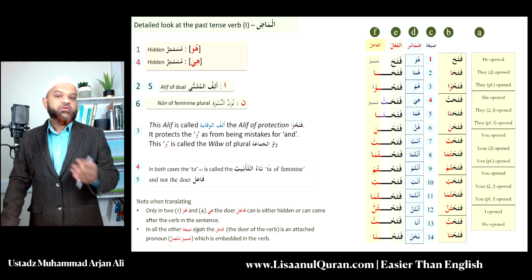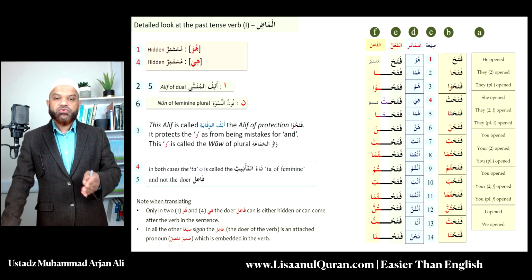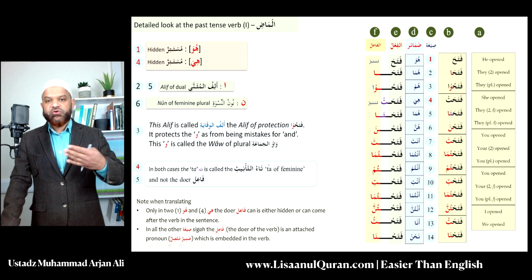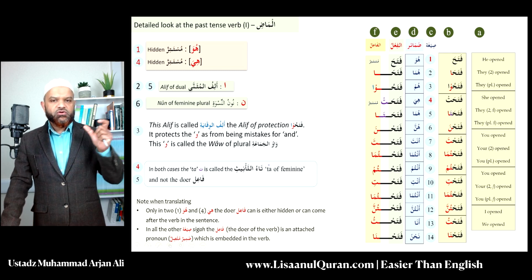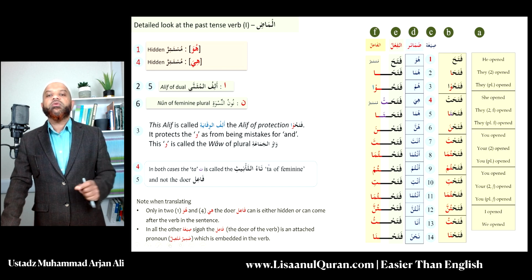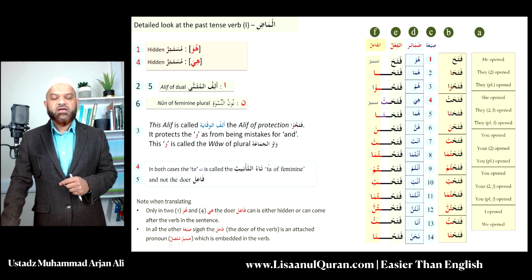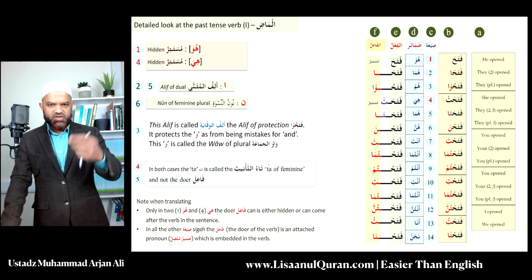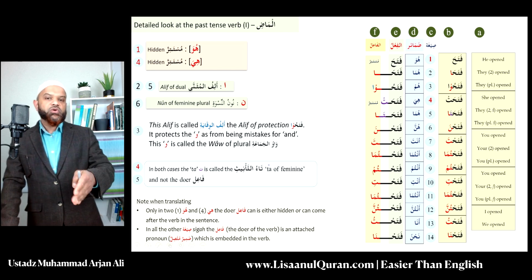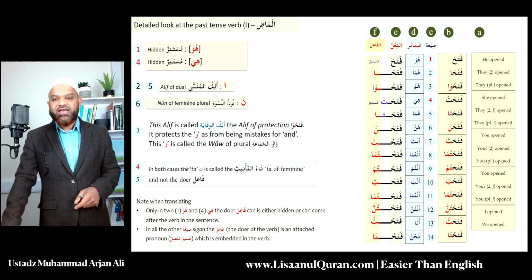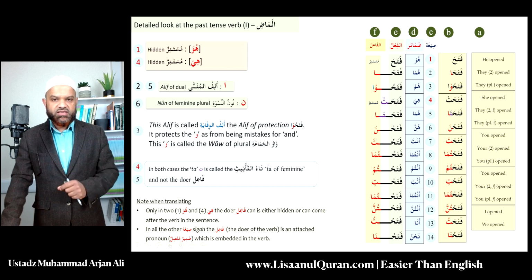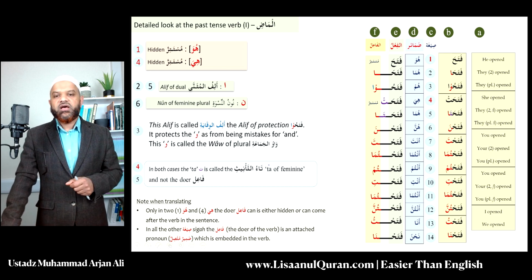The aim of going through the verbs in the way I have gone through is to really try and teach you to do this for yourself. So all you do is whenever you're told there's a new verb, which is in the madi, the past tense, all you need to do is add these suffixes and create 14. This screen has all the notes that you need to enable you to do that to any past tense verb that you get. So this was the very important slide which I shared with you.